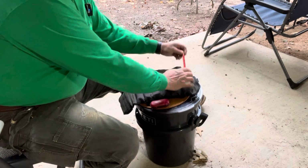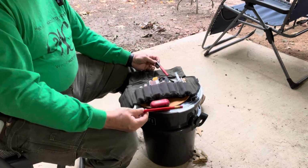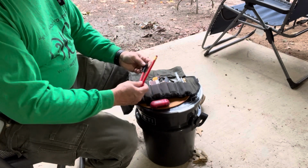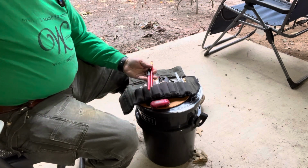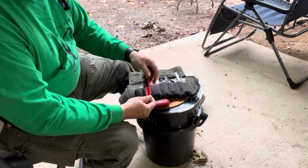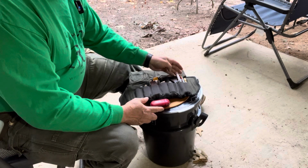Have just a pencil to mark outlines of spoons or whatever I want to carve. I have a marker, so I can mark the edge of my knife to make sure I'm sharpening it correctly, or just any marking you want with a permanent marker. So anyway, maybe we want to leave a note in the rain for somebody.